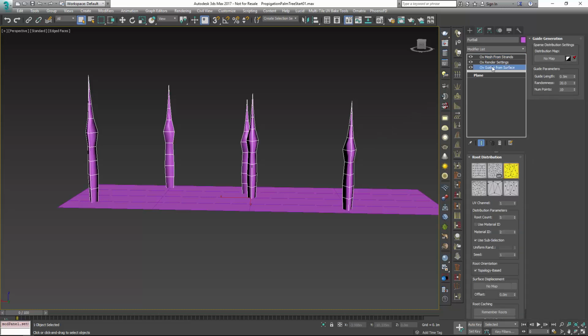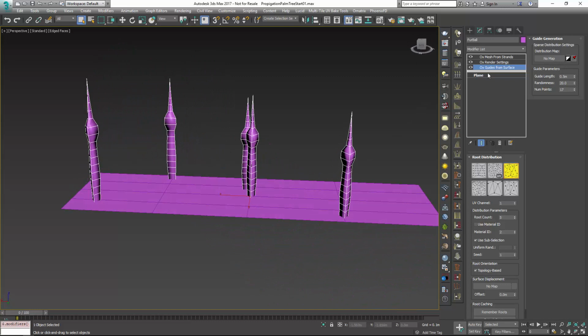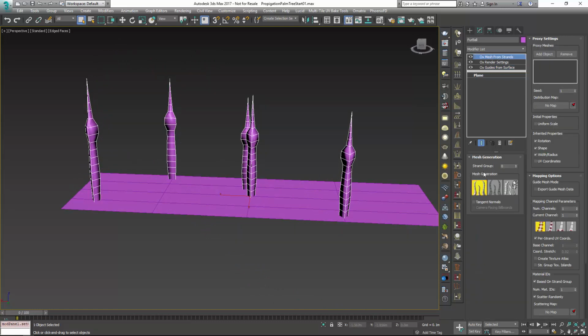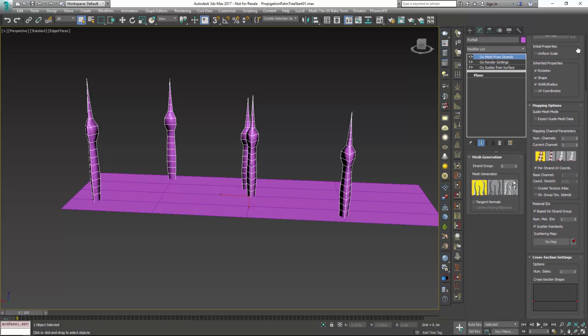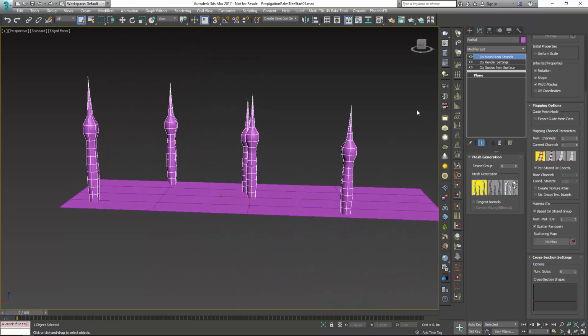Now I can adjust this in 2 different places. As far as the strands go, they're going to have a number of points. And if I set this up to maybe 15 or 17, I'm going to start to get that amount that I want. Now, the other direction is usually going to be from mesh from strands. If I go in here, you can see that if I just scroll down a bit, I have a number of sides. So 1 is just the basic triangle number of sides. We can set this to a couple more. So I'm just going to bump this up to 6 for the moment. And that way we have a few more that we can deal with here.